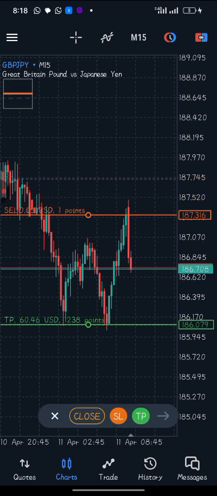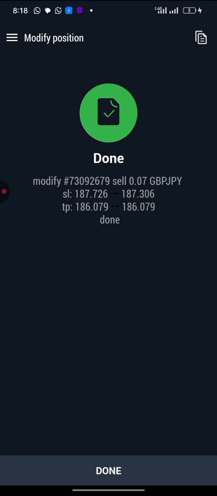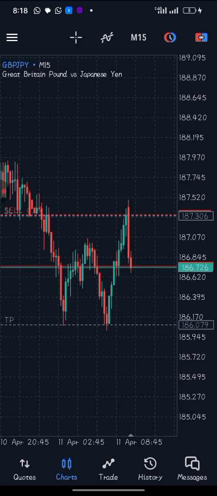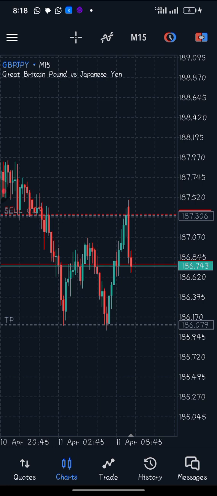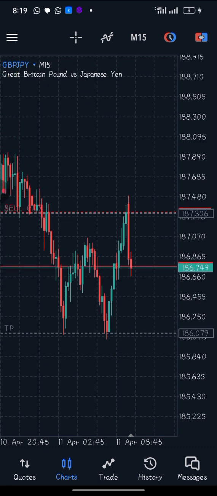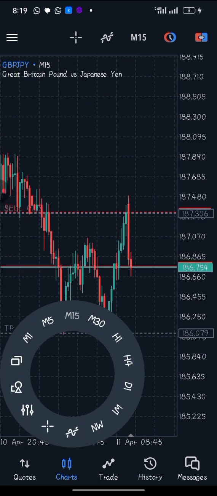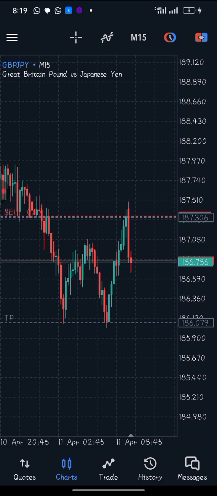So let me quickly break even first before I see anything. So here I've broken even. So I'm risking $0 on this trade right now. I'm hoping it will get to TP. But even if it should reverse back to my break-even price, there's no problem. At least I'm not risking anything again on this trade. So if I should hit TP, I'll go back to 3% on the account as profit. So I'm still hoping the market will take me to TP, guys.